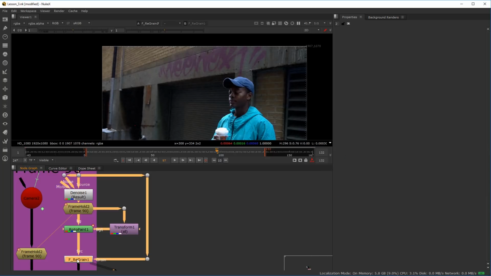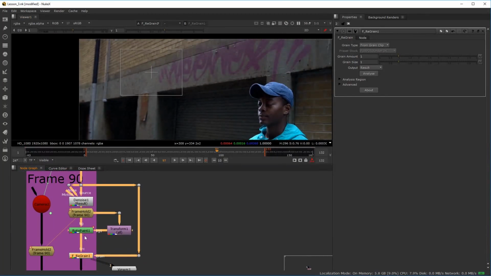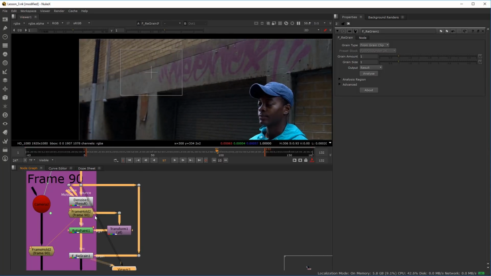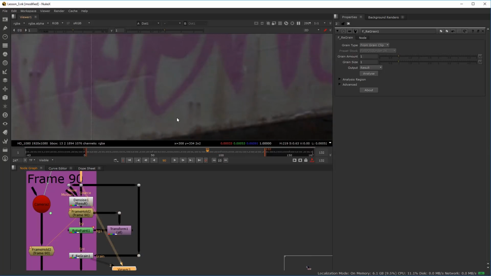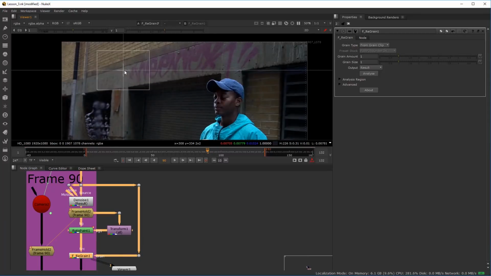So let's take a look at the regrain. I'll look at the footage here, compared to the original. Let's put our viewer from here to here, and actually, let's go to frame 90 so we can see these together. Here's the original footage, and here's the regrain. Obviously it added a little bit too much. So I'm going to take my regrain node, put my viewer to it, and try to resample this area. Let's just keep resampling until we get a good result. So I'll hit analyze. Give it a couple seconds here.